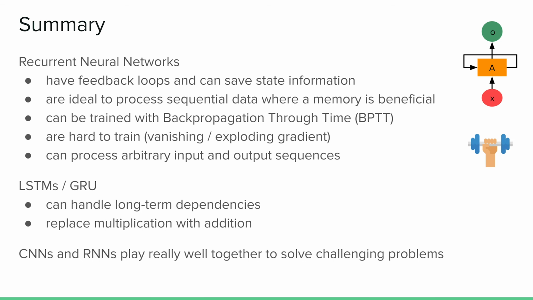And they have the capability to process arbitrary input and output sequences of arbitrary length. To combat some of these vanishing and exploding gradient problems, there are ideas of special cells, special ways to construct a neuron. So it's not just a single multiplication and adding a bias term, but something more complex. One example would be the LSTM cell, which allows us to handle long-term dependencies between multiple input sequences. Basically, what they do is replace the multiplication with an addition and therefore allow us to also process longer sequences, where you have a relationship between a word that appears at the beginning of the sentence and at the end.